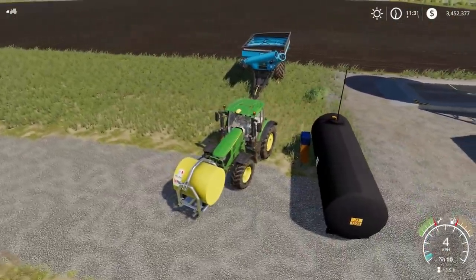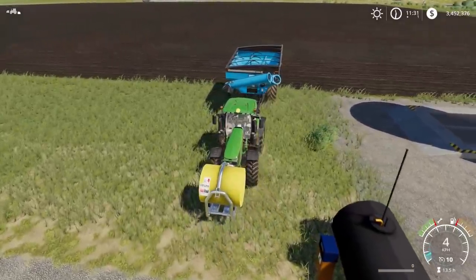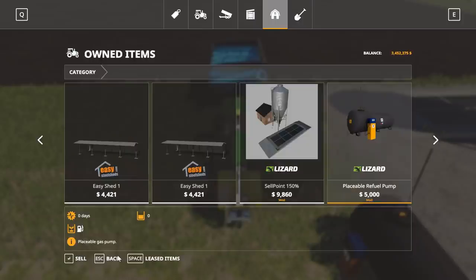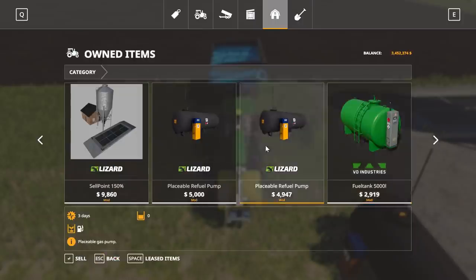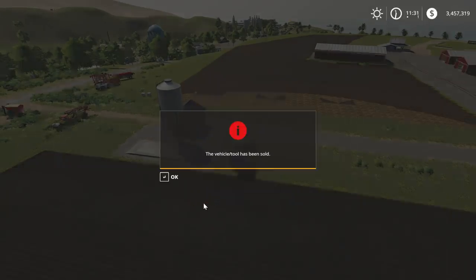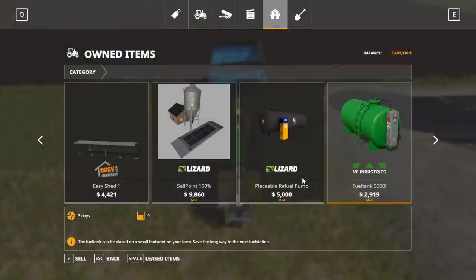A portable tank. While we're here, let's see if we can delete that tank in the garage. Should be a little bit cheaper. Okay, that's good. He's gone.